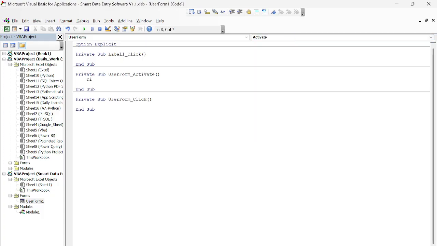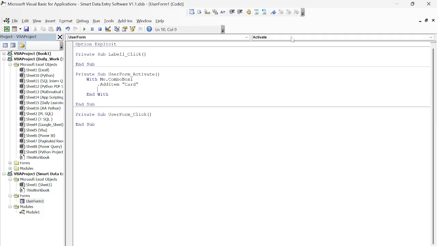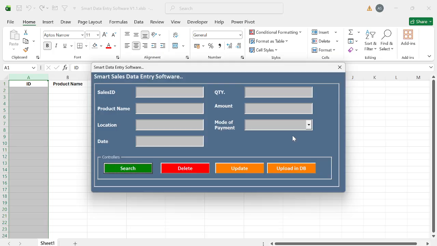In Activate, simple, with Me.ComboBox1, .AddItem "Card", .AddItem "Cash", .AddItem "Online UPI". Now when I run it, you will see the first coding we are successfully able to add. Now this is done.